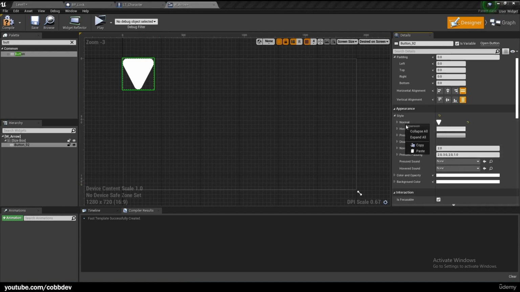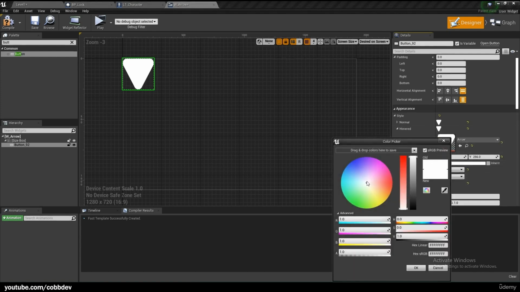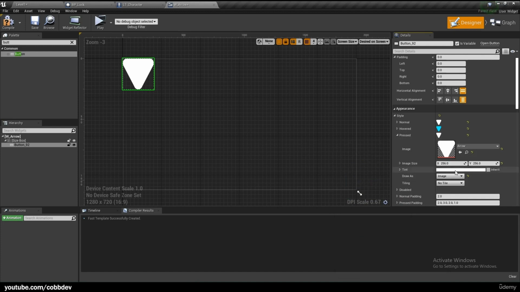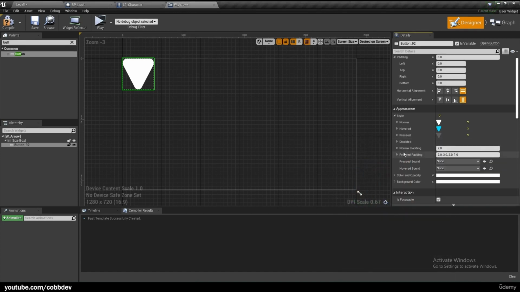So I'm just going to copy the normal and paste it into hovered and pressed. And then hovered, we can just make it some kind of color, like blue maybe. And pressed, we can make it like a dark gray. All right, and we can compile and save that.